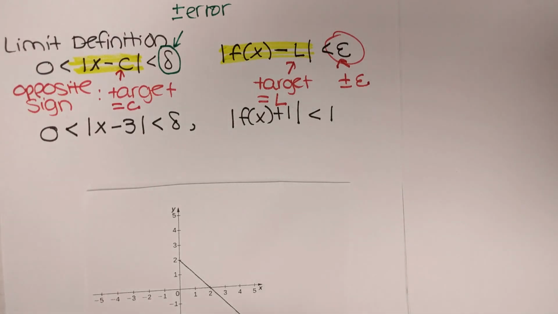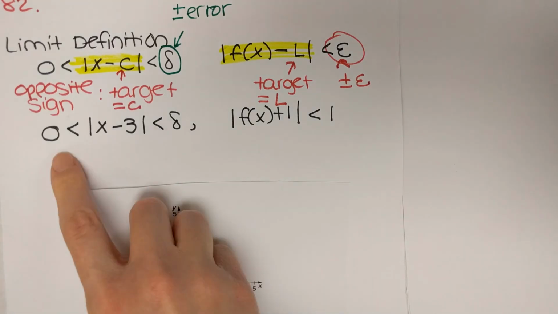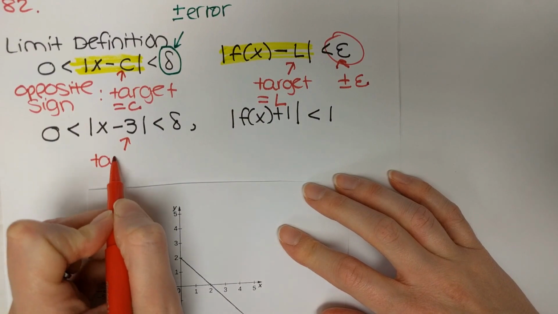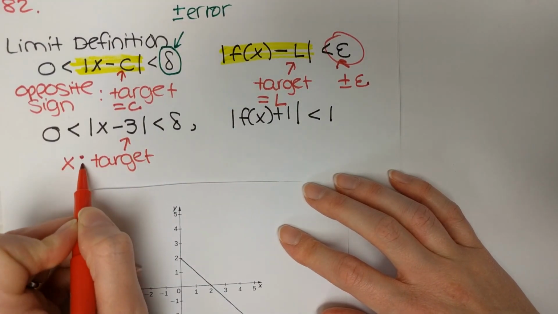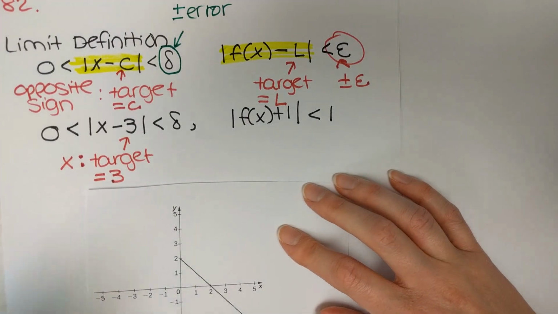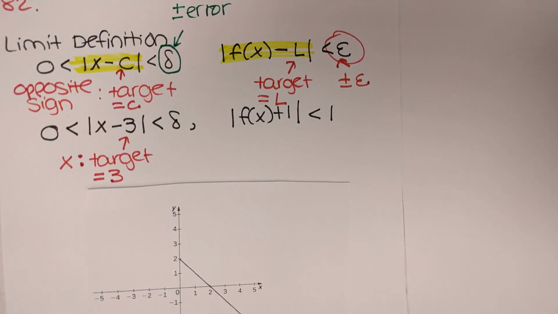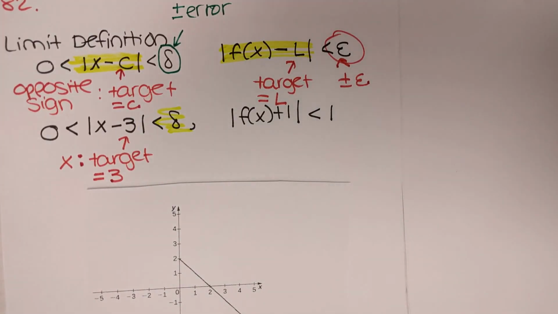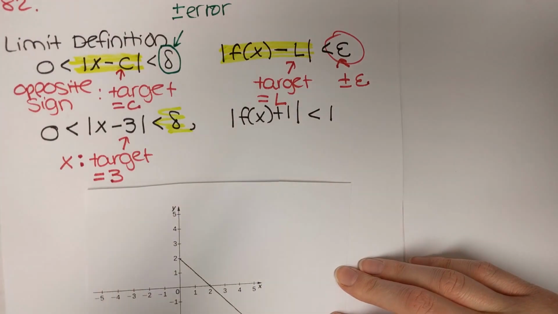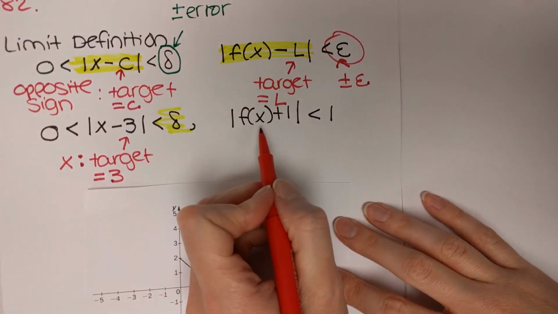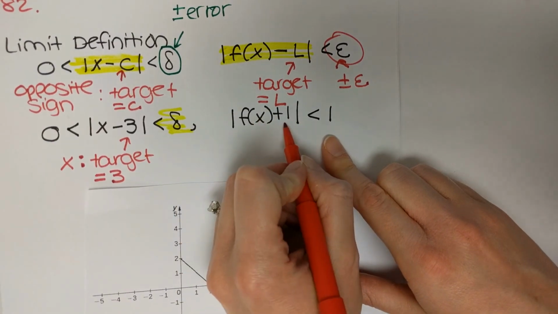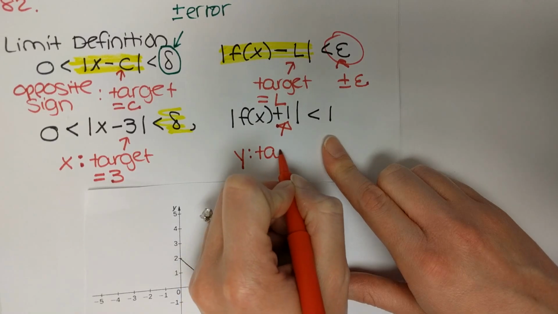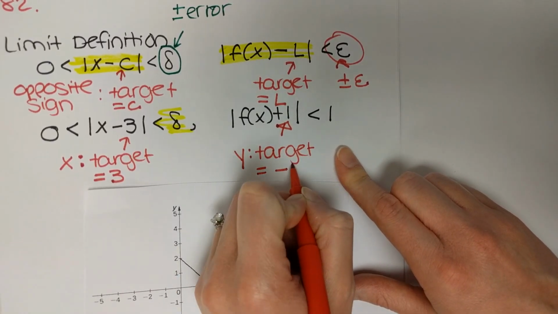So for the first part on number 182, they say that we want 0 < |x − 3|. So that means that our target on the x-axis will be equal to 3. So we're approaching 3 on the x-axis. We know from our discussion that we're trying to find delta. So delta is going to be the plus or the minus away, that error that ensures that we're within a certain epsilon of that target. All right, now over here, the f(x) + 1, remember opposite sign of what you see inside of those parentheses. So the y target is going to be equal to negative 1.